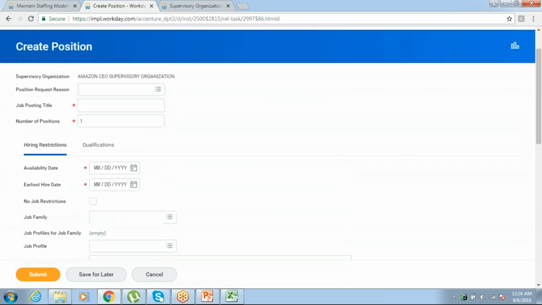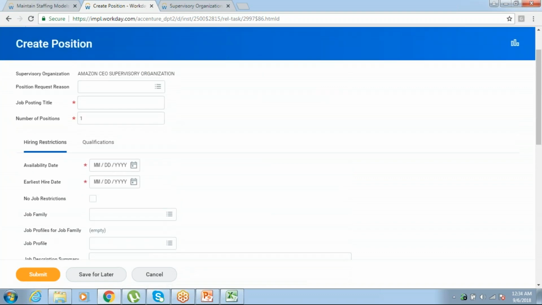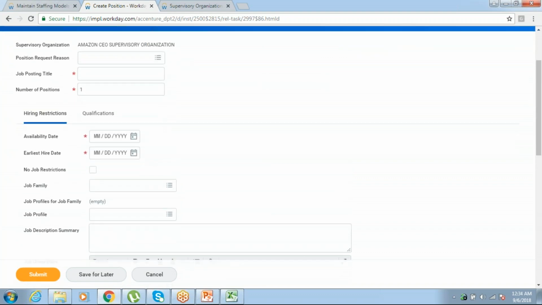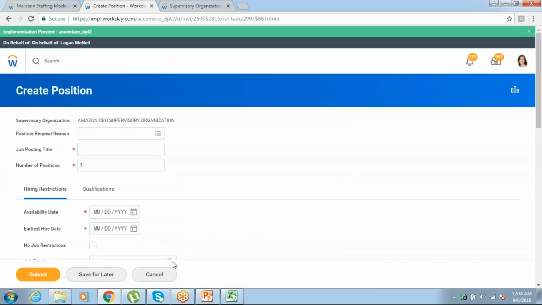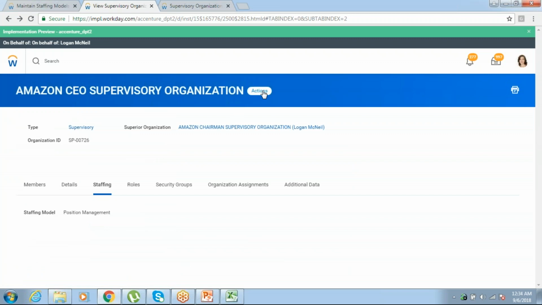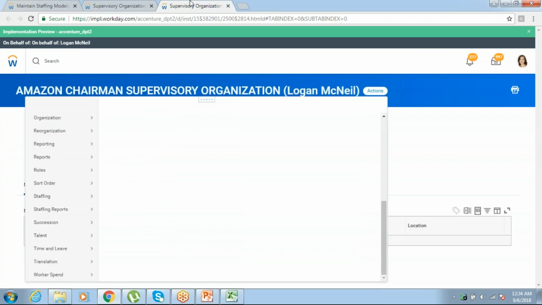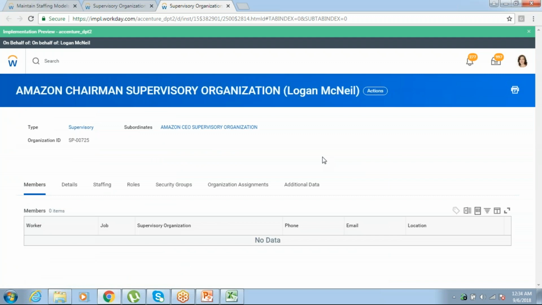When you start creating a position and hiring an employee, it will ask you to assign a cost center and everything. But here we are not creating the positions at all, so there is no point in assigning the location or cost center, because different positions will be from different countries.